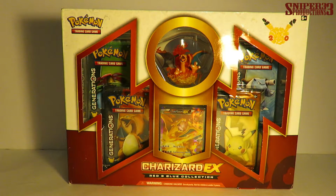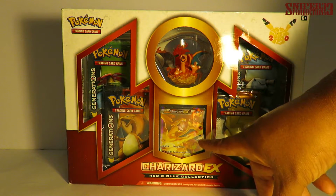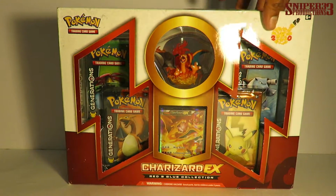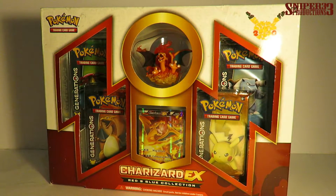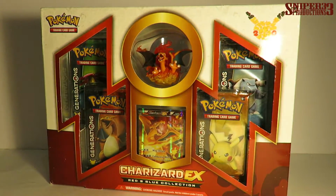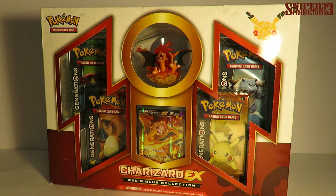So with that being said, I wanted this because the toy inside of it looks pretty neat. I like this card here, and it has the generation packs in it, which is the cards that I wanted. So let's go ahead and open this up and take a look at the stuff inside of it. Also, I decided to go ahead and pick a couple of the card packs for some of the better cards and the softer card covers for the character cards.